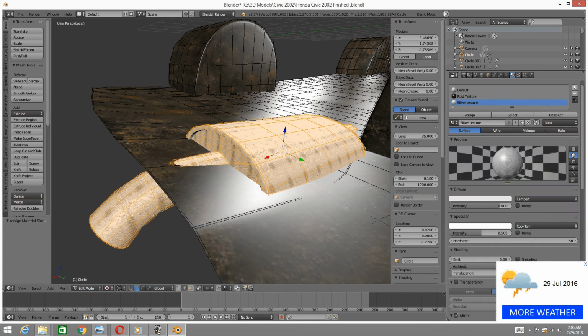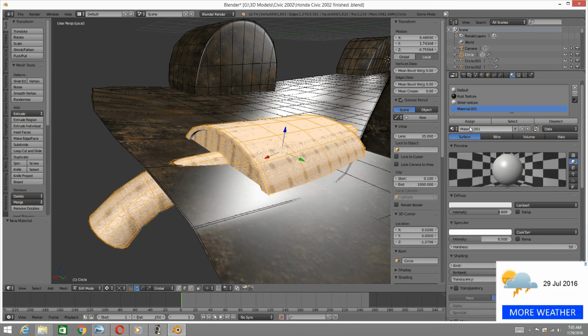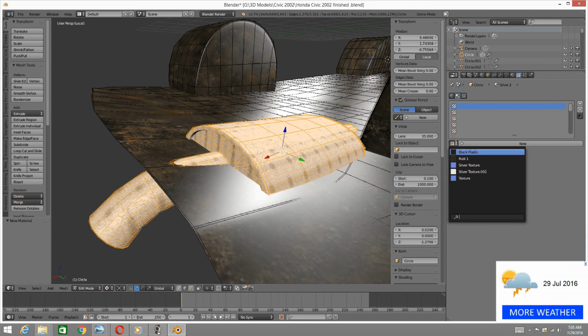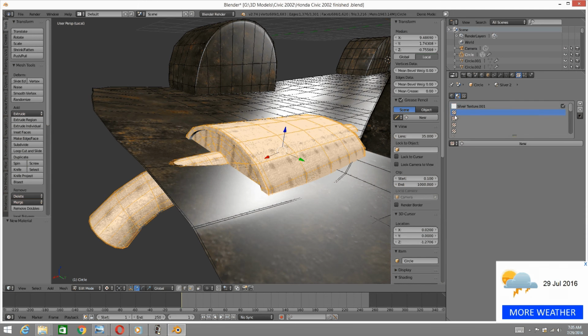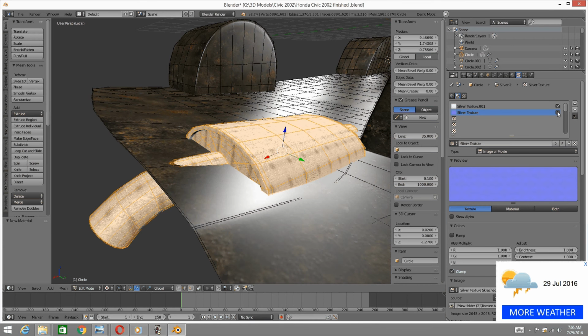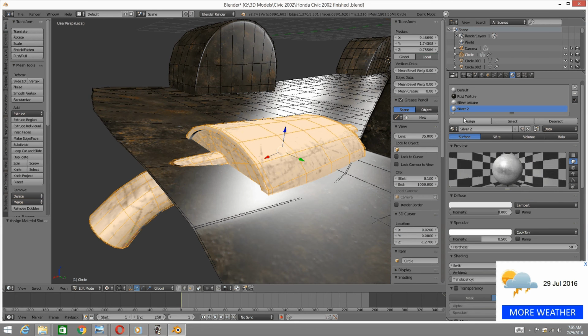Actually, I'm going to go new. Silver 2. And just go into here and add silver texture. Silver. Got it. Assign that.